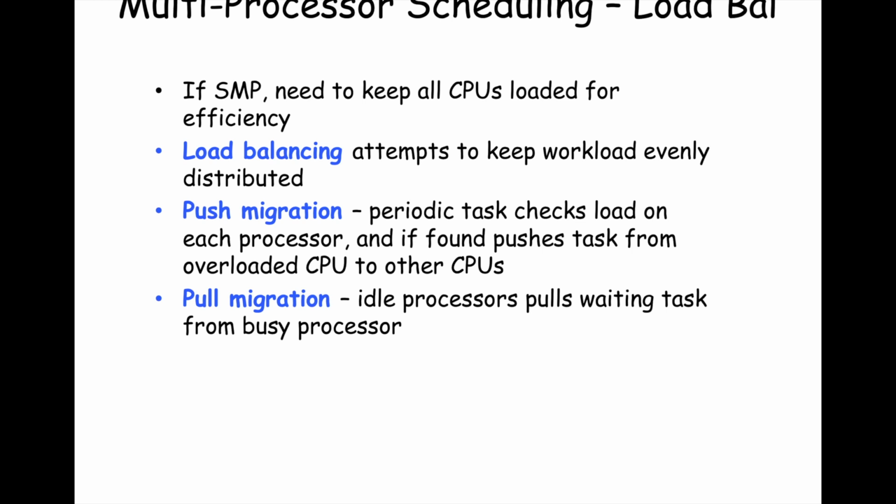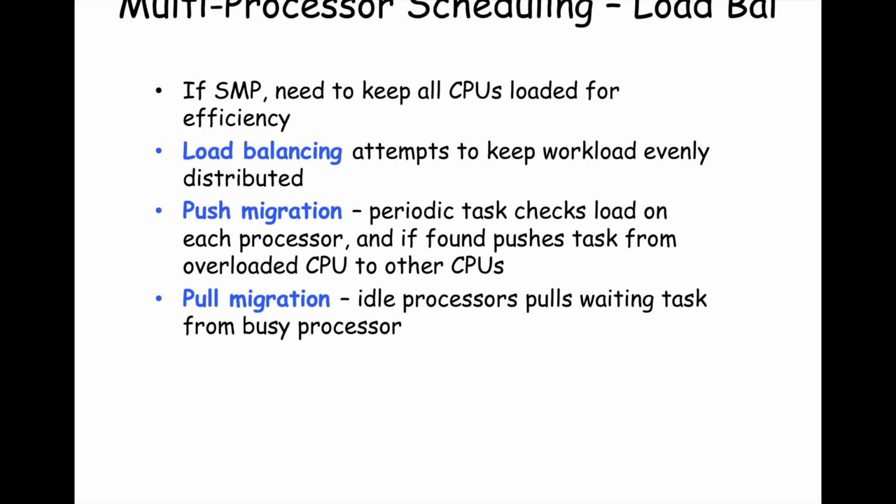This so-called push migration. What happens in push migration is, you're a processor and you have a ready queue with a bunch of tasks on it, and you know how much work you have if you have an estimate for the burst times and you know how many things are in your ready queue. So in between selecting programs for dispatch on your particular CPU, you check the other CPUs and say, how busy are you? And if you find that one is much more lightly loaded than you are, then you take this PCB off your ready queue and submit it to the ready queue for the other CPU. Okay, easy enough.